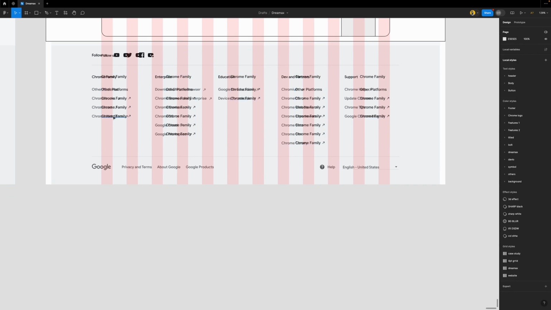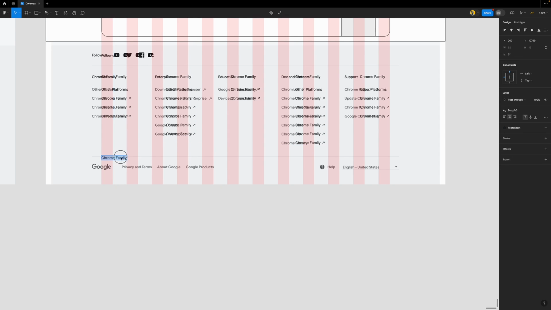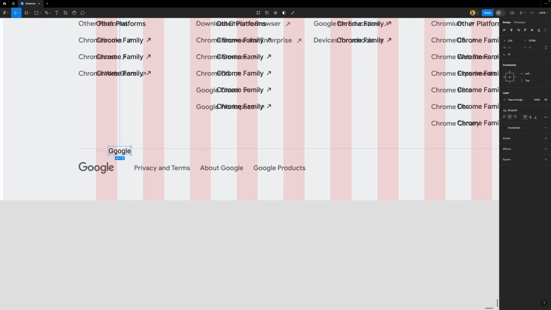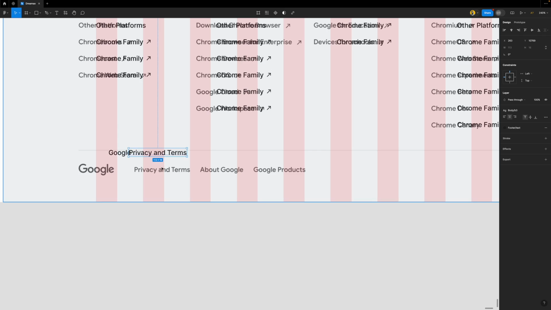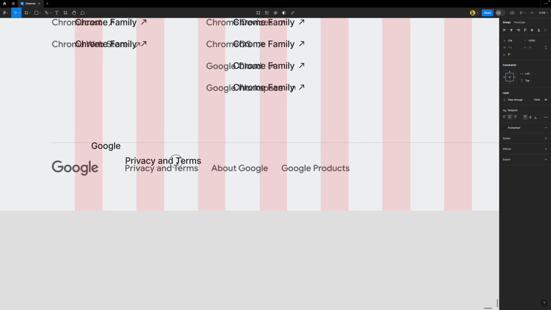So we have Google, which I'm going to just type as Google. We have privacy, and terms. This is B2. About Google.